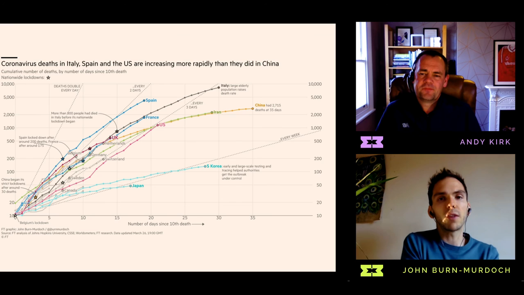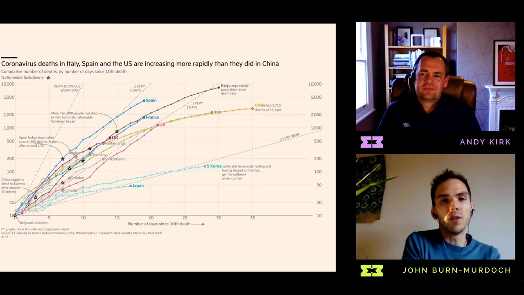And the question really was, do we highlight all Asian countries in one color, because obviously many of the countries that got it under control were Asian? Or do we differentiate between, for example, Hong Kong, Singapore, and Japan, and then Korea, on the other hand, who at the time was still looking like one of the worst cases? When I look back at the first chart we did, Korea was in a different color to Hong Kong, Singapore, and Japan.